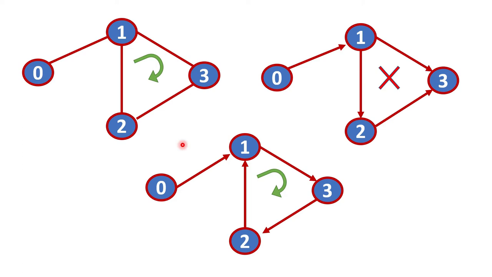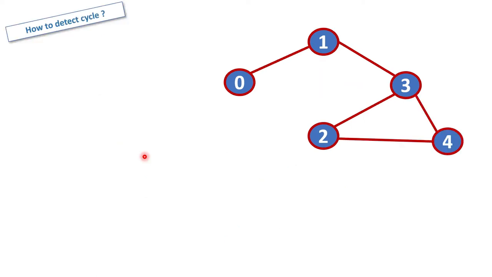So that's why, when you have to detect a cycle for a directed graph and an undirected graph, the steps are actually a bit different. That's why in this video I am only discussing how to find the cycle in an undirected graph. So there are many techniques. One is BFS, one is DFS, or we can use topological sorting. Here we will use the BFS technique to find the cycle in an undirected graph.